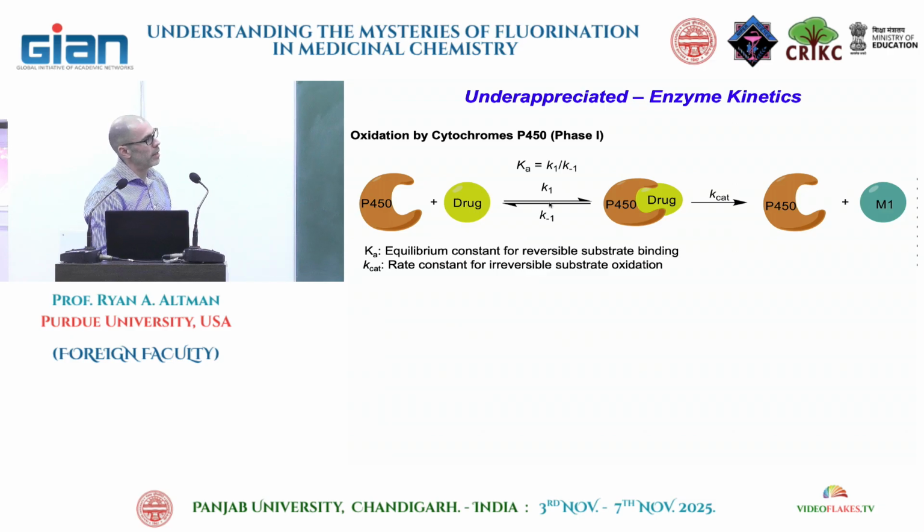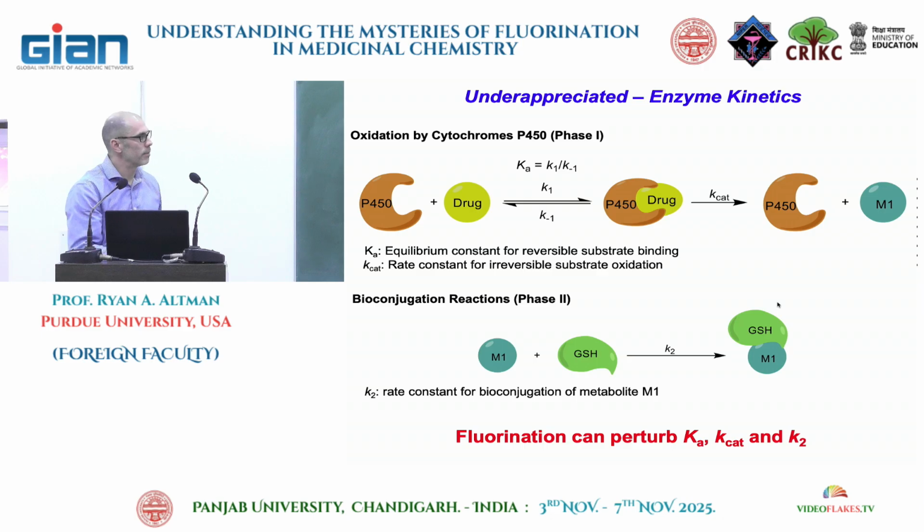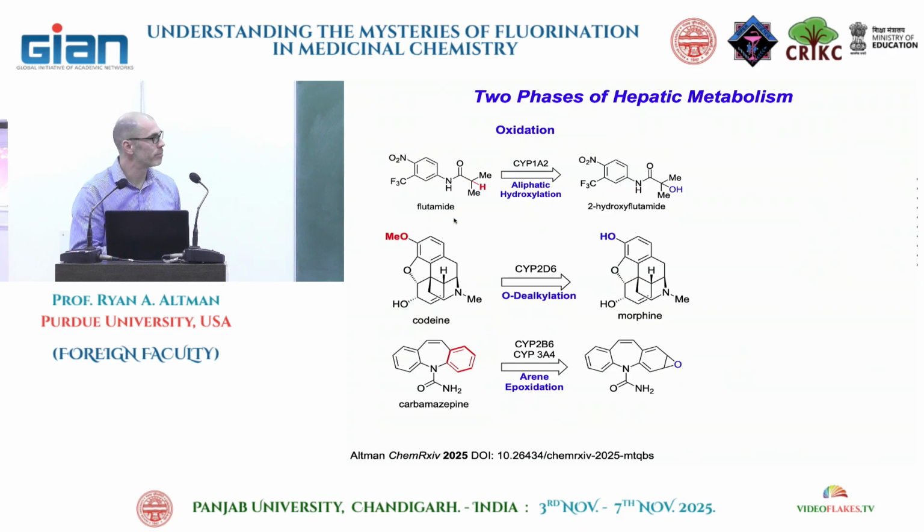So, the metabolite, after it gets oxidized, can then react with subsequent enzymes and/or glutathione that make the conjugates that ultimately get eliminated. Okay. And the argument here is that, yes, fluorination can definitely perturb kcat, but we also need to be thinking about how fluorination might perturb the association or the recognition. Okay. And there's very, very little discussion and very little data for this process here, and I think there's a gap for people studying in that space.